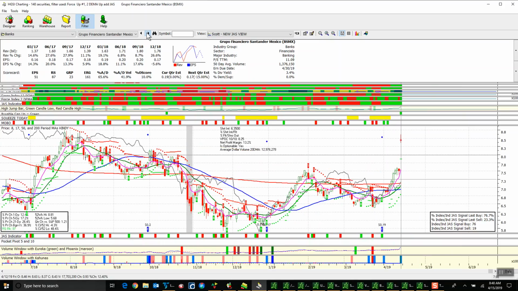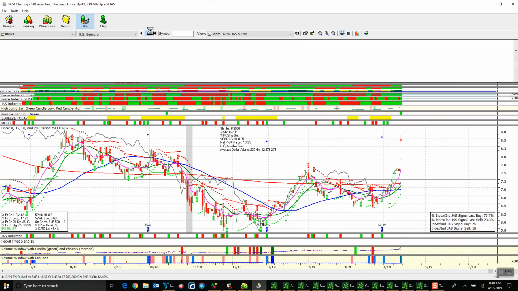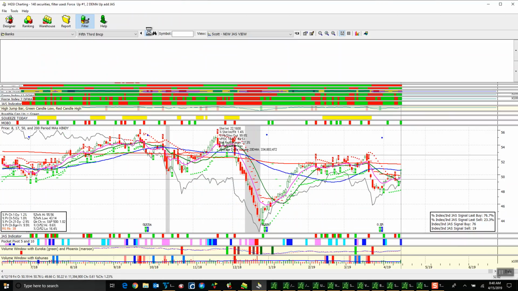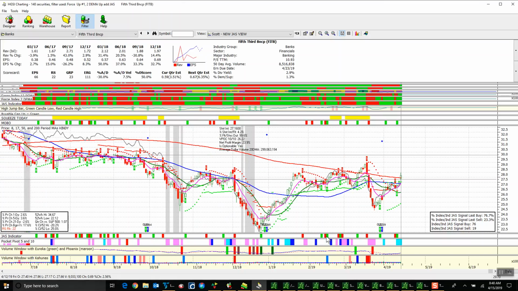This is a Mexican bank that gapped against me. I'm viable gap up. U.S. Bancorp, so much. Fifth Third, except for the fact that it's been in a downtrend even of late. This is interesting as well. It broke above its 200, pocket pivots. This is one where I'd like to see a little bit more momentum come in, but it starts to look interesting.